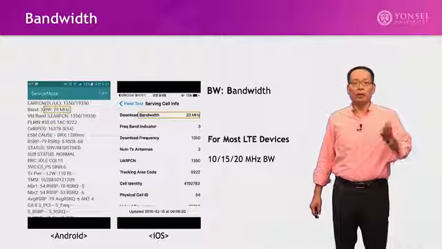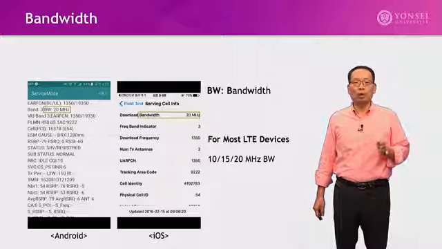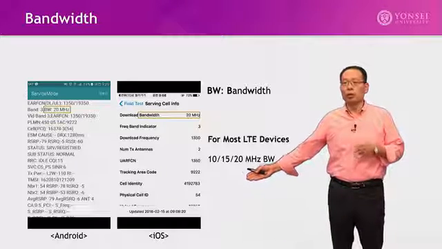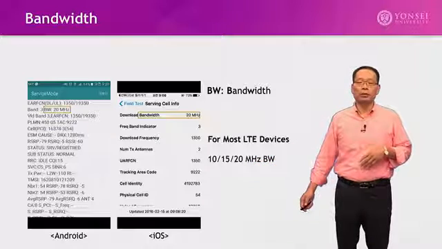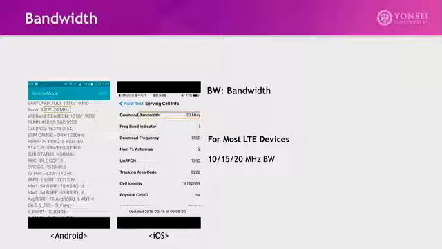The first one is bandwidth, or BW. Your cell phone shows how much bandwidth you are using now. If you are using the LTE system, it may show 10 or 15 or 20 megahertz bandwidth. In the yellow box in the figure, you can see that the bandwidth is 20 megahertz. If the bandwidth of your phone is 20 megahertz, you can send twice as much data as with a 10 megahertz bandwidth. That is, if your phone shows a bigger number in the yellow box, the bandwidth, you are using wider bandwidth, and that means you can send more data.